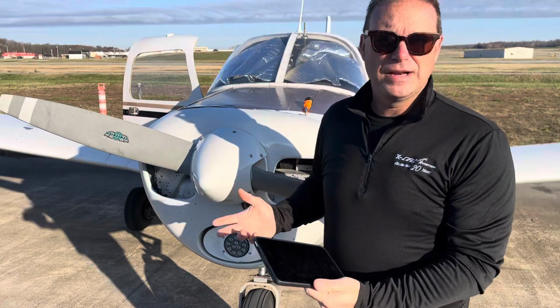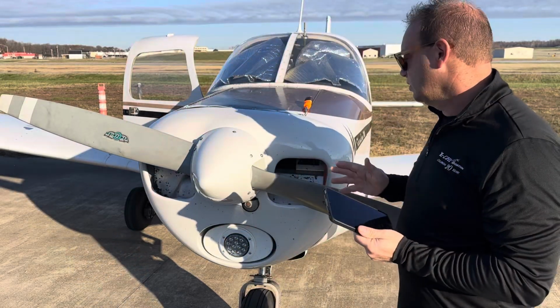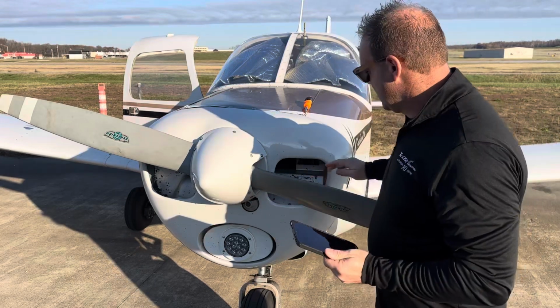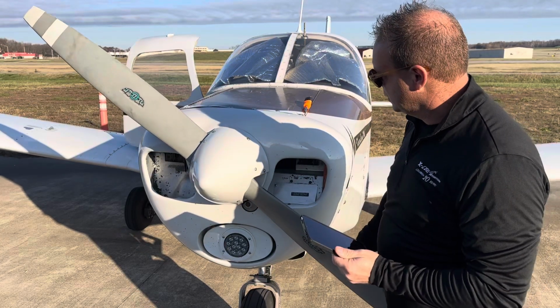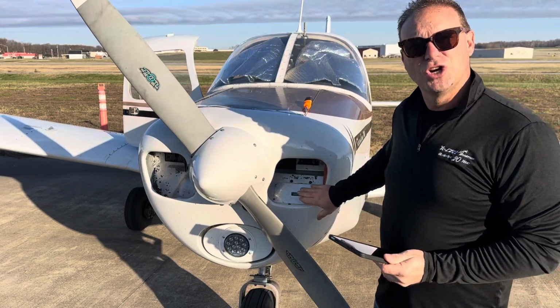Now the alternator belt, we've all learned it's up in here. We'll check for tautness up in there, but the oil cooler plate, hopefully you've been taught this, but if not, here's our procedures. It's right behind this propeller. The propeller's in our way right now, so I'm just going to push it a little backwards, get us clear of our oil cooler plate. Now right now it's currently on.